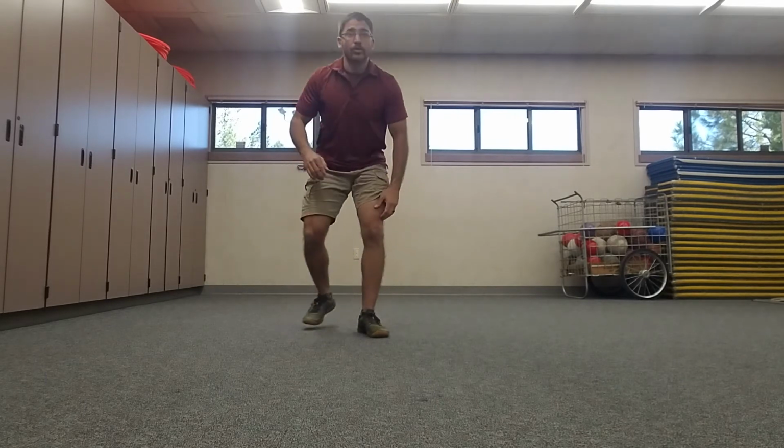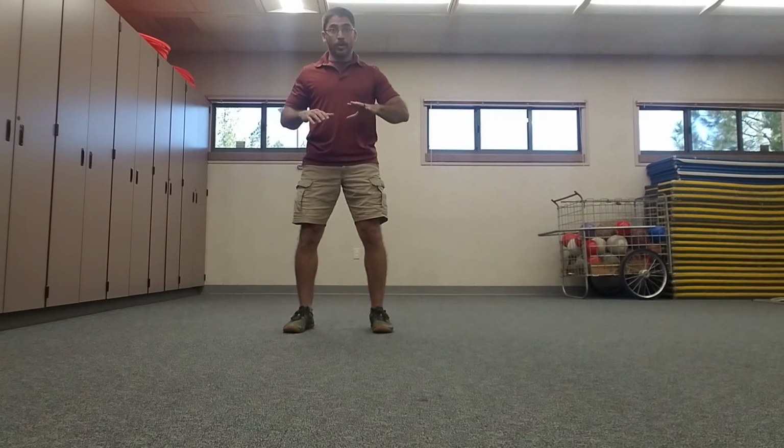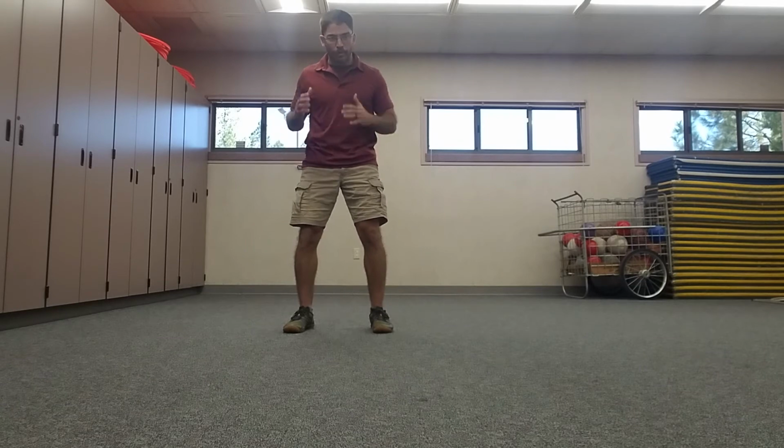Now we're going to get to the crossover steps. I know it took me a long time, but warm-ups are important sometimes. Well, all the time. This is the basic crossover step. Basic crossover step is from this athletic position. Again, this is when we're going to start from static. We can also do this from a run, but we're going to practice it from static first.